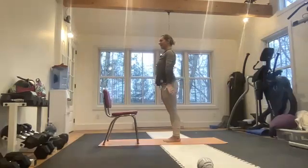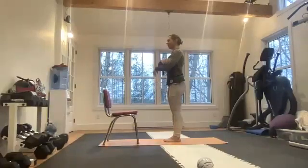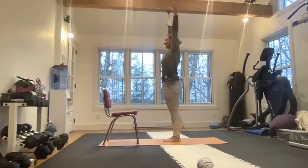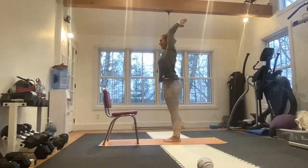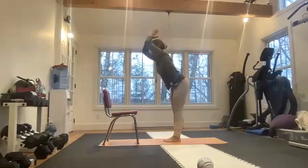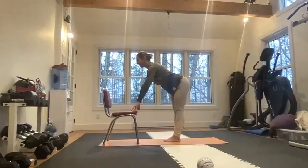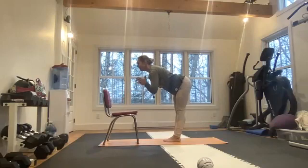Keep hugging your legs together. Lift your pelvic floor. Inhale, your arms up, hands together. And exhale into halfway fold. Coming in, hands to the heart or your chair. So here you have your chair for support. Coming into halfway fold and pause.